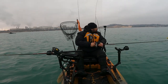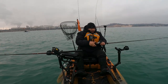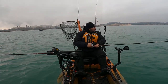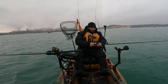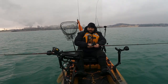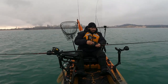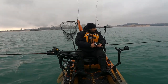Oh, my reel. What the hell? My reel is unlocking. Oh my God, what is going on right now? That and the planer board did not pop off of the thing, which is a little bit of an issue right now. Oh my God. Something's going on with my reel.